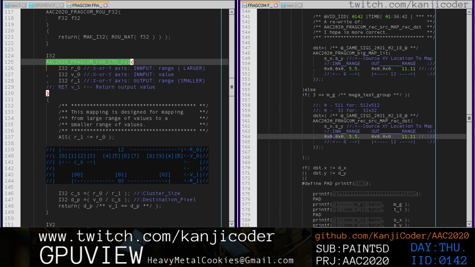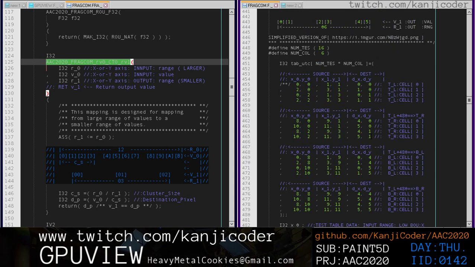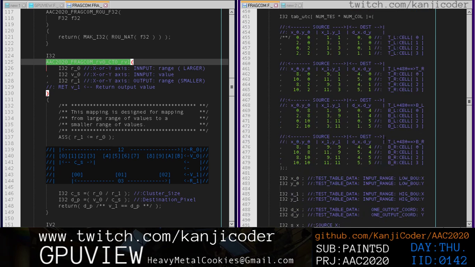So this is wrong. Maybe the function actually works and we're just not mapping it correctly. Now I'm getting scared here. Source mapped to dest, right? The source range is the bigger thing, mapping to the smaller thing.